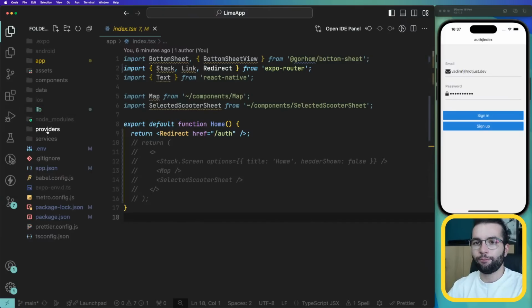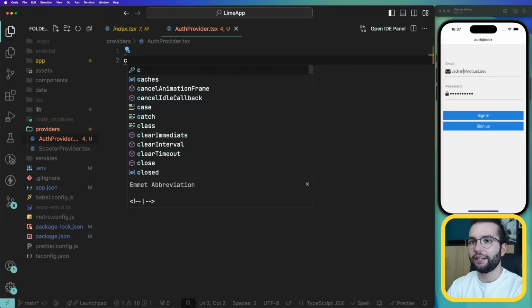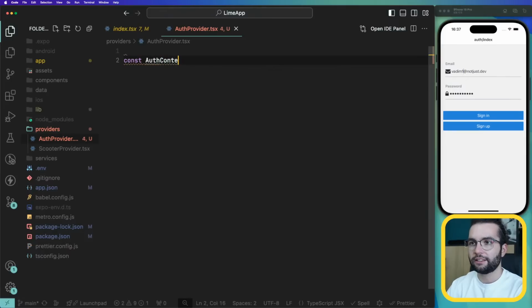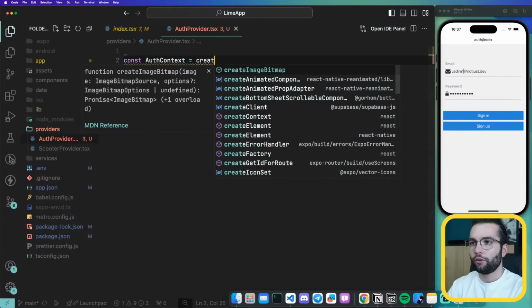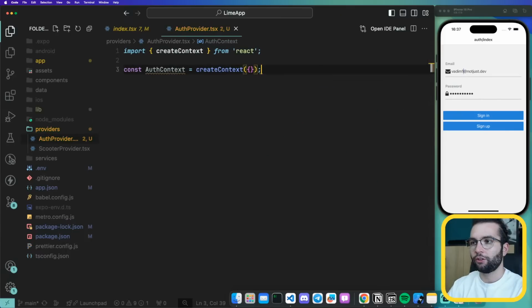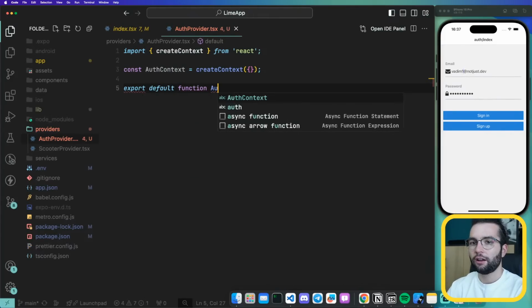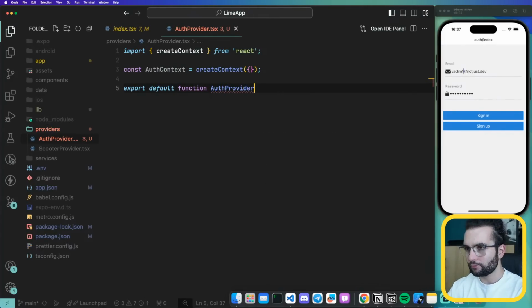So for that, let's go ahead in providers and create the new file called authprovider.tsx. In the auth provider, we're going to create, first of all, the auth context. We're going to create it using create context imported from React, which is going to be an empty object initially. And let's export default function of provider, which is going to render children.